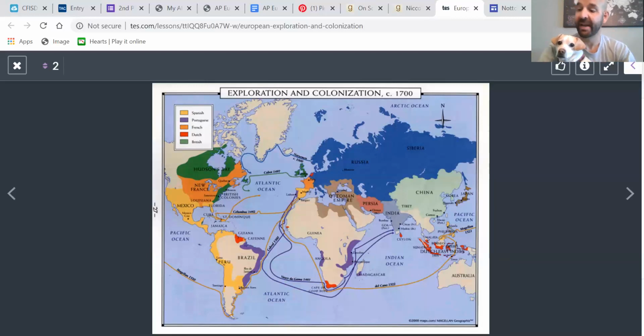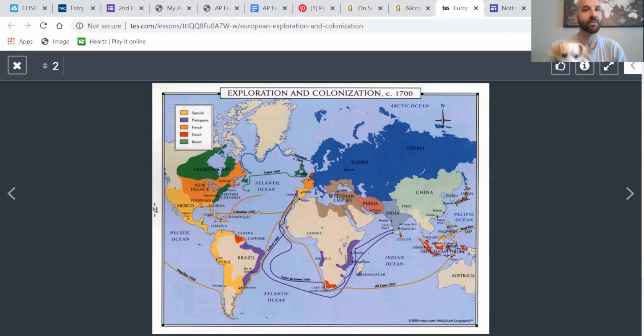The third effect of exploration and colonization is going to be the spread of Christianity, particularly through the Jesuits. And the fourth one is the subjugation of native peoples in the Americas. They're going to be completely taken over and colonized by European powers, and the beginnings of the slave trade that the Portuguese will start with West Africa will blossom into a much larger institution and become a huge part of all the colonies in the Americas.